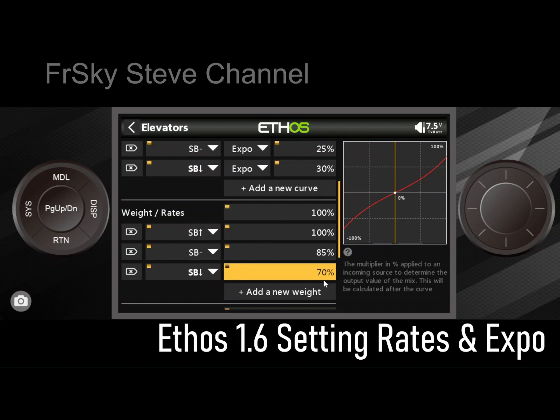He's all about how the control rods are set up, but he spends a lot of time working on rates. This is his thing. He really tries to limit the amount of travel and just give it the appropriate amount of travel and no more for each situation. He really understands planes, and that's why this is super important.